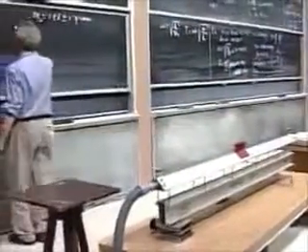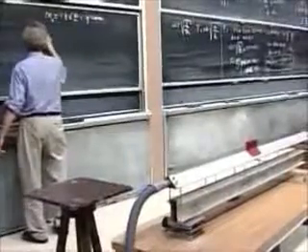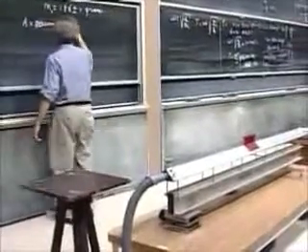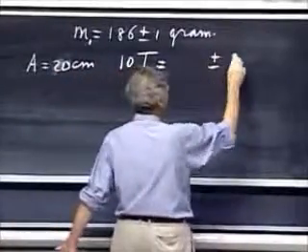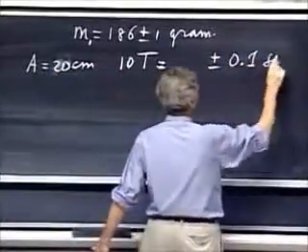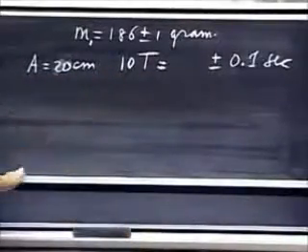So I'm going to do it at an amplitude, which is 15 centimeters. Let's make it 20 centimeters. So I get 10t, I get a certain number, and I get an error, which is my reaction error, which is about a tenth of a second. That's about the reaction error that we all have, roughly.